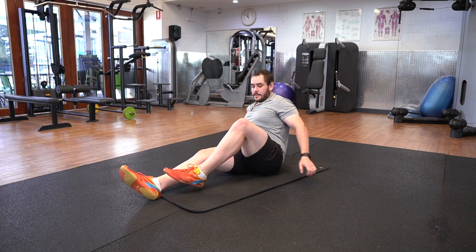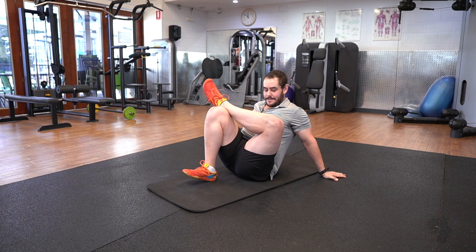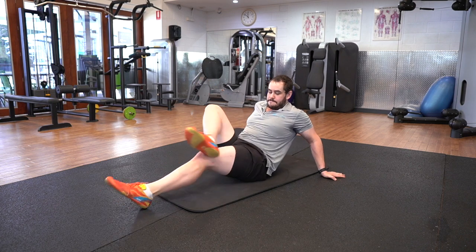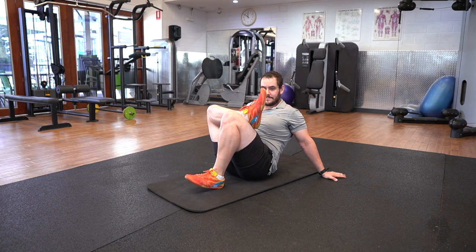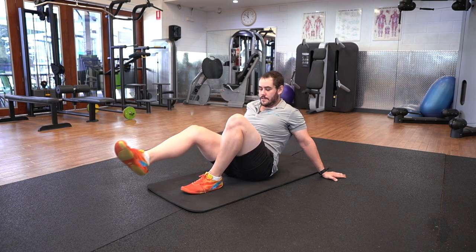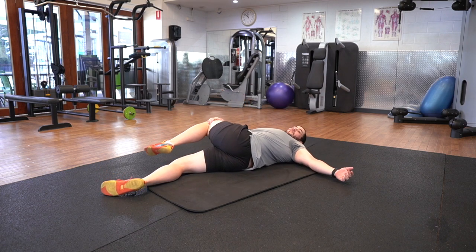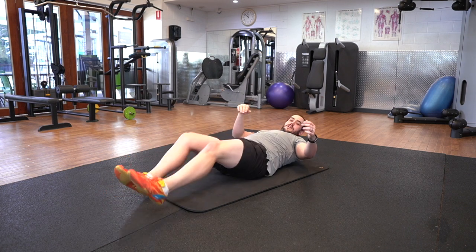All right. Sitting up, cross your leg over. And then lift your toe up if you're finding that easy. And then other side. Lie down, cross your leg over, try and keep your shoulders on the ground. Get your knee as far over as you can. Focus on your breathing and relax. Other side.